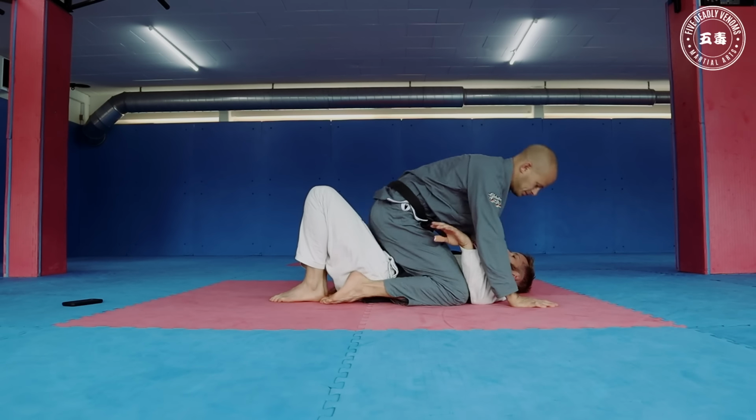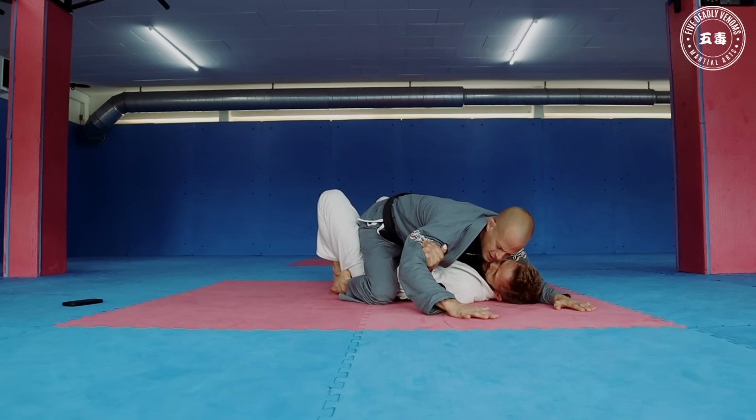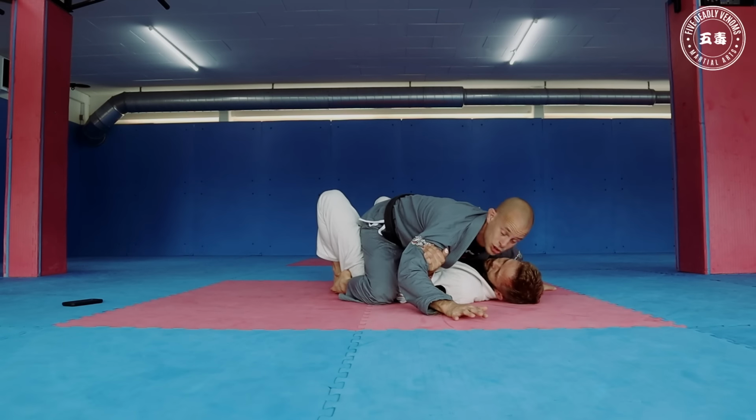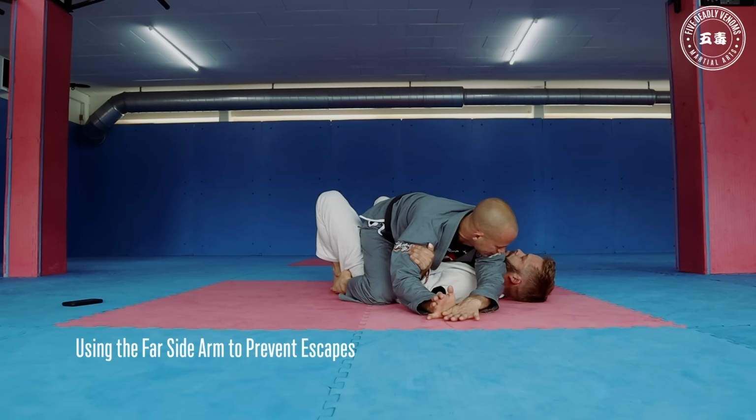Yes. Second option. He might be blocking me a little bit here. I can just use my left arm as well as a quick option, and just do the shaver again.